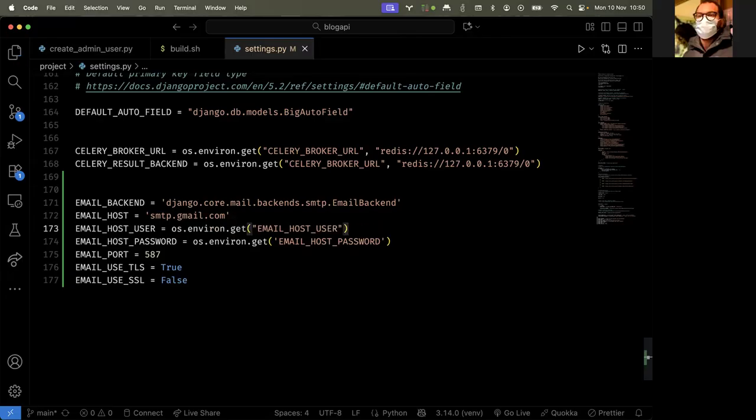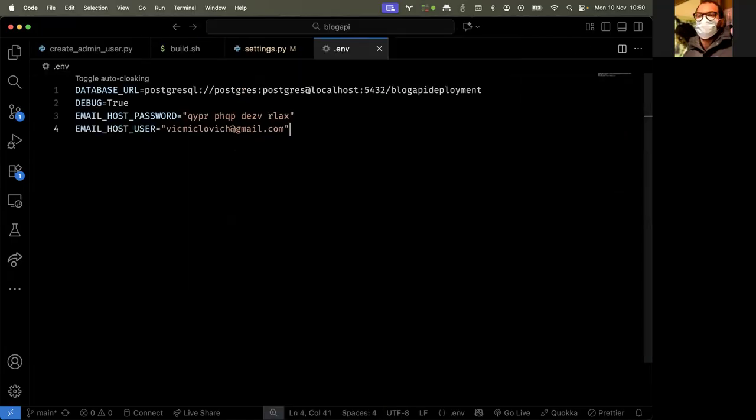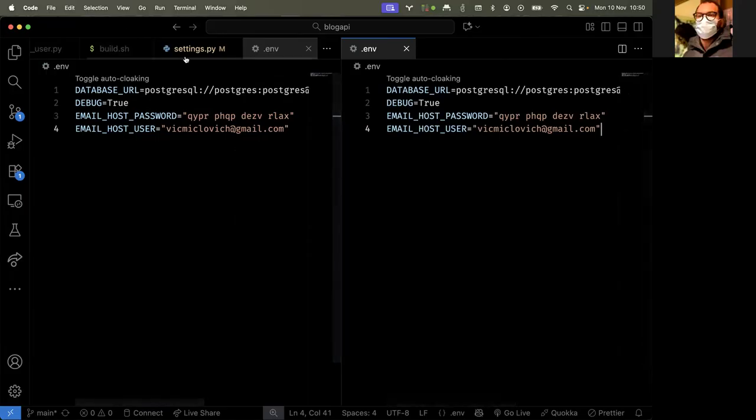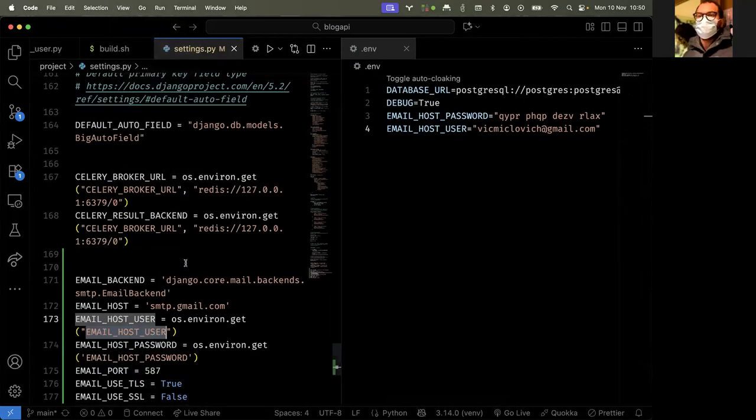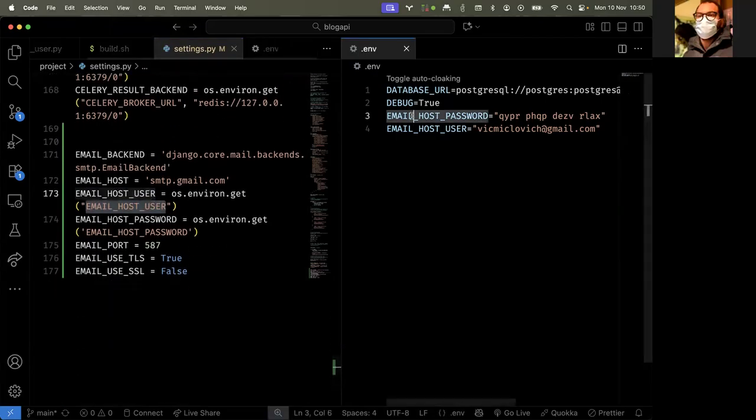Or rather, we need it. Yeah, it looks like it's needed. Email host user, I'm going to put it in my env file. It's already there. Password. We divide the screen in half so that we can see everything we need. Okay, email host and password.